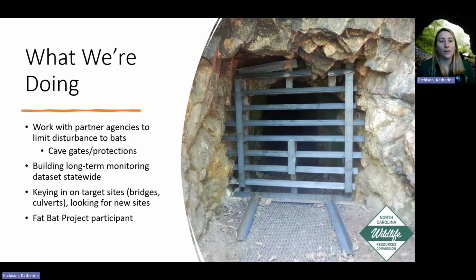And so the goal of this is to put a UV light outside of a cave or mine in the fall that draws in a big insect buffet for bats. And so they can really fatten up before they go into hibernation. And then you put that UV light back out in the springtime so that these bats, as they come out of hibernation, they're presumably weak and sick from white nose, but they can ramp back up their immune system and get healthier and speed their recovery by being able to eat really easily and not have to fly far and wide for these insects. So we're waiting for the final results from Bat Conservation International, but that might be something that we could actually implement at some key sites if it seems like it's going to be useful.